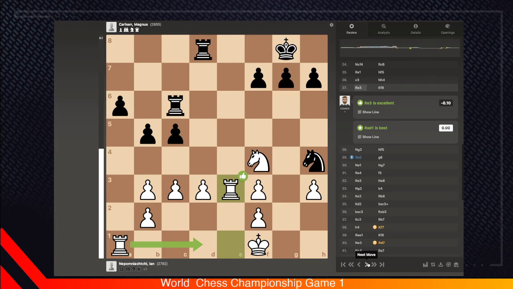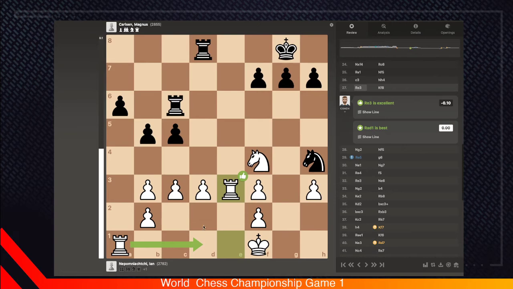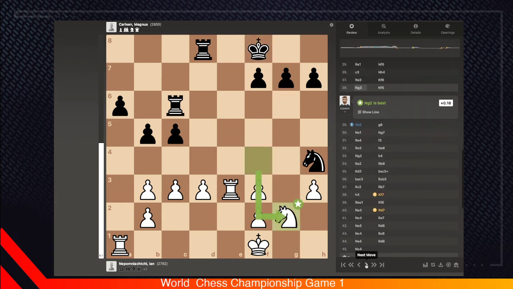So the rook came up, and it actually says that swinging this rook over to d1 would have been a little bit better. So king to f8, good move, but g6 would have been better. I think that move ends up coming soon.